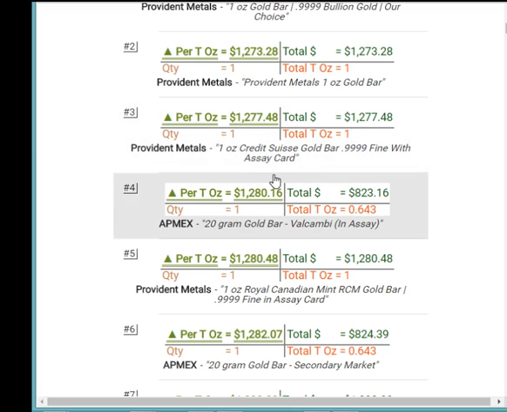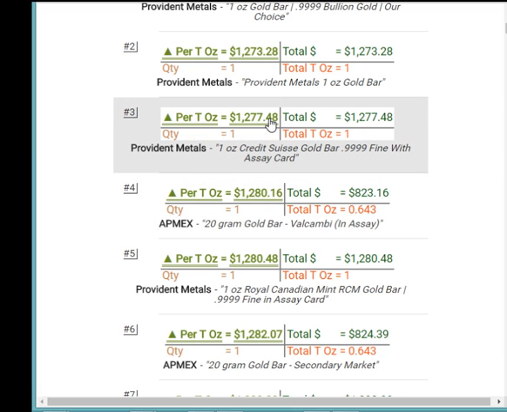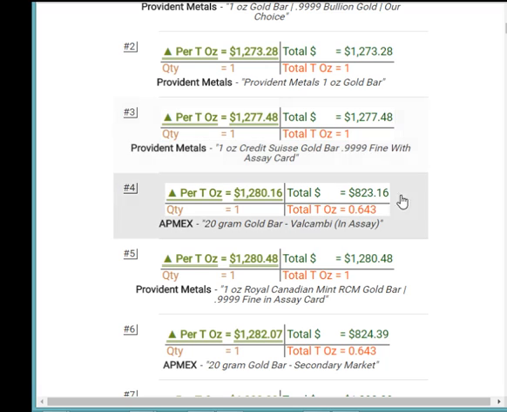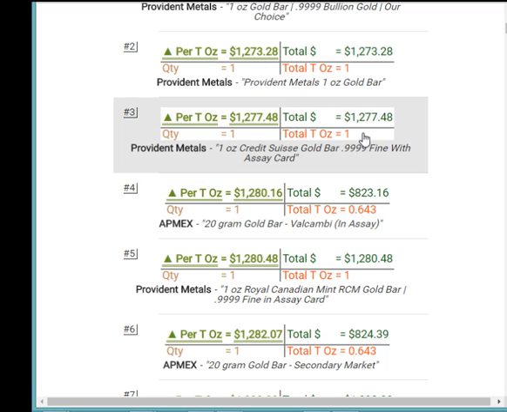Very close in per troy ounce cost, even though the total troy ounces of both are different. Here's an important savings tip. All other things being equal, if you're looking to save money, go with a product that has the lower cost per troy ounce.